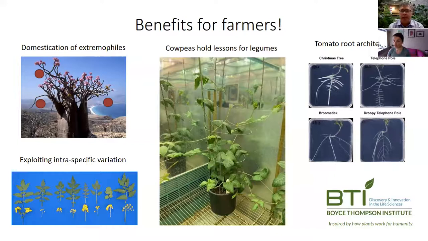And we also explore the tomato root system architecture. Those are on the right side of the slide. You can see a couple of the different root architecture ideotypes that we identified just by eye for now. And we're quantifying the growth of those individual roots as well. We're also collaborating with mathematicians to describe it: you see something and you know immediately that it is different. You can see that the Christmas tree is different from the telephone pole, but how do you crunch it into numbers? Because if you just compare the total root size, how many white bits we've got, it's very similar. And the overall growth rate of the plant is also pretty similar, but how do we determine the differences?